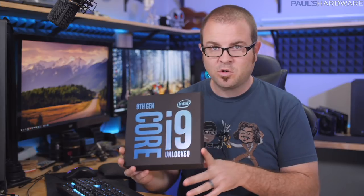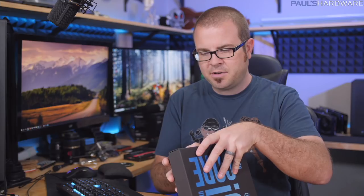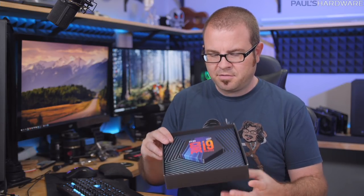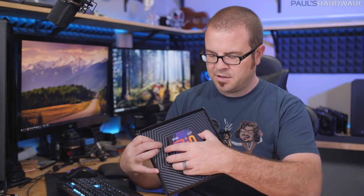So if it's not already obvious, this is the Core i9, the newest Intel processor — 9th gen. It's a Coffee Lake refresh, still 14 nanometer, but it is 8 cores and 16 threads. This is a review kit sent directly to me. Unfortunately we don't have the actual dodecahedron retail packaging, but we do have the important part — the processor right there in the middle. So I now have a 9900K. I can't share any performance numbers about this CPU yet, but I can do a theoretical parts list for a build if you are absolutely dead set on buying this processor.